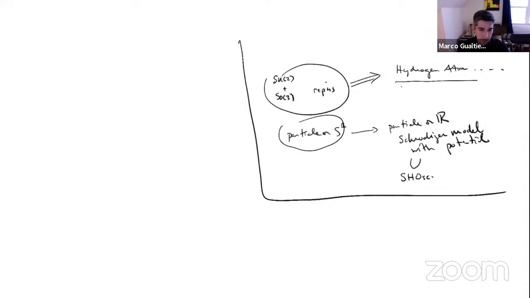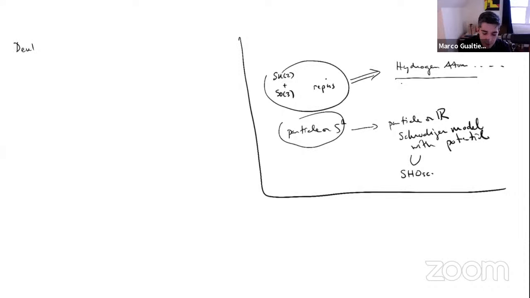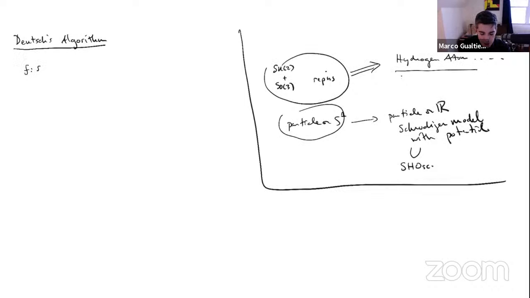But let's start with a really simple quantum circuit. This is called Deutsch's algorithm. Suppose, again, what computers are always doing is dealing with binary numbers and binary functions that send a string of ones and zeros to another such string. And let's consider such a thing.